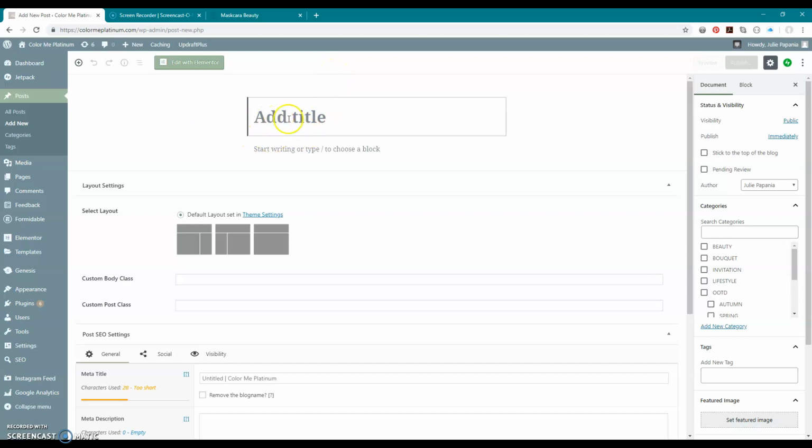So here it's going to ask you to add a title. This is where we're going to add a title. So it can just be like Morning Sunshine. I don't know. That's the first thing that popped into my head. So that's all you're going to do in this block here. Otherwise, we're going to work over here on the right-hand side and fill out some of the categories.